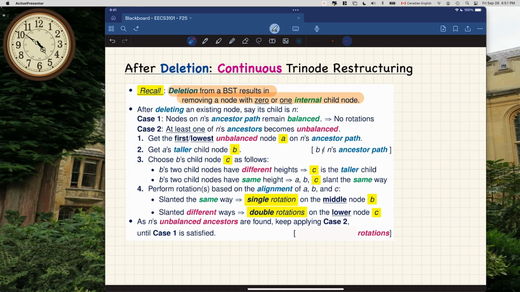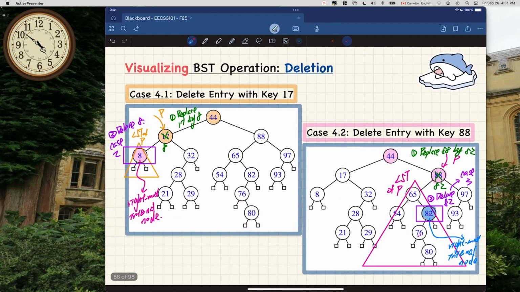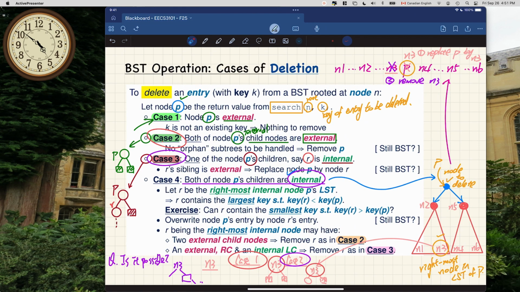Basically, there are 4 cases. Let's review case number 1, 2, 3, 4 and see if there's ever a node that's to be deleted, not to be replaced, but to be deleted. The node that we're going to delete is always a node that has either no internal node or only 1 internal child node. Let's see if that's the case. Case number 1, nothing to remove, so we don't need to worry about this case. The claim is true for case 1. For case number 2, we are removing a node that has 2 external nodes. That means no internal node, so the claim is true: 0 or 1 internal node. So case 2 is fine.